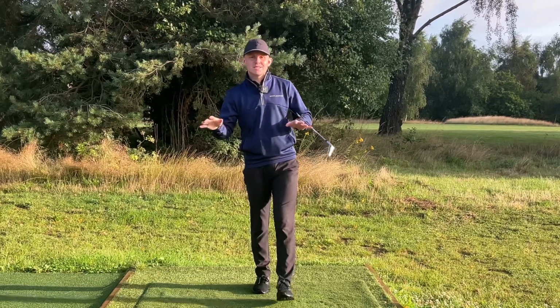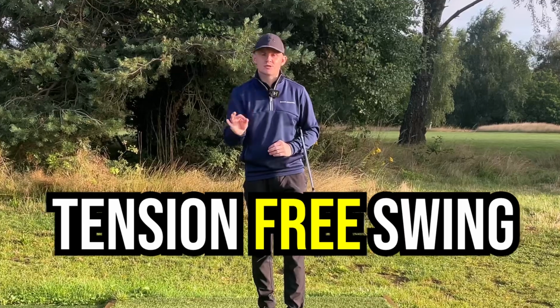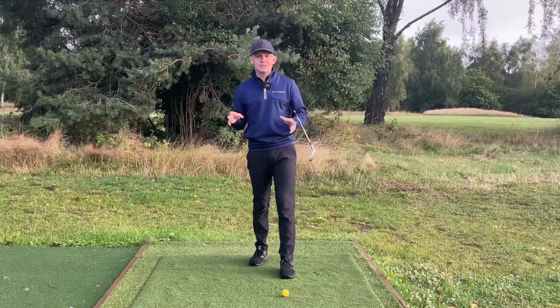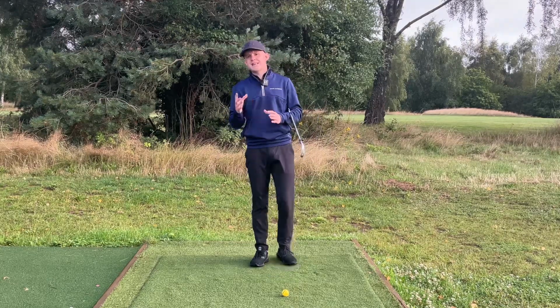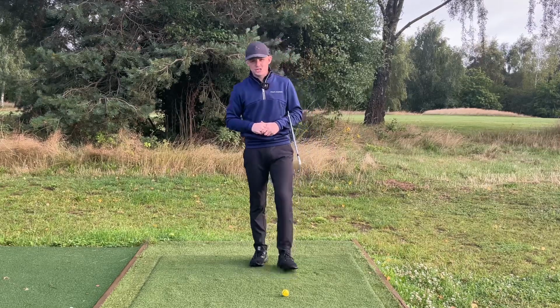If there ever was a secret to golf, then it's this. You have to have a tension-free golf swing if you want a repeatable motion. So it's all well and good me just standing here and saying, look, you just got to relax. Why is tension bad for your swing? Well, we have three main reasons why tension is bad for your swing.